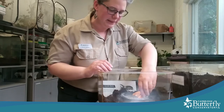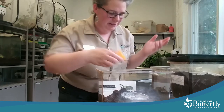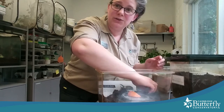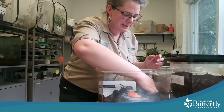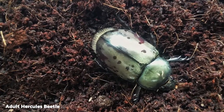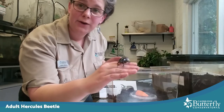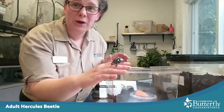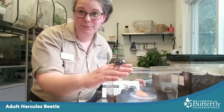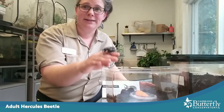As larvae they like to eat rotten wood and rotten leaves, but as adults they have a sweet tooth. So I gave her an orange slice — she hasn't eaten it yet; she's still getting used to being an adult beetle. She's got these lovely gray specks on the back, she's nice and shiny, and she's got a fuzzy bum which we all think is really cute. She'll be an adult beetle for maybe a few months. I'm really hoping the adult coming out of that pupal chamber could be a male, and then we might have a second generation, which would be really exciting.